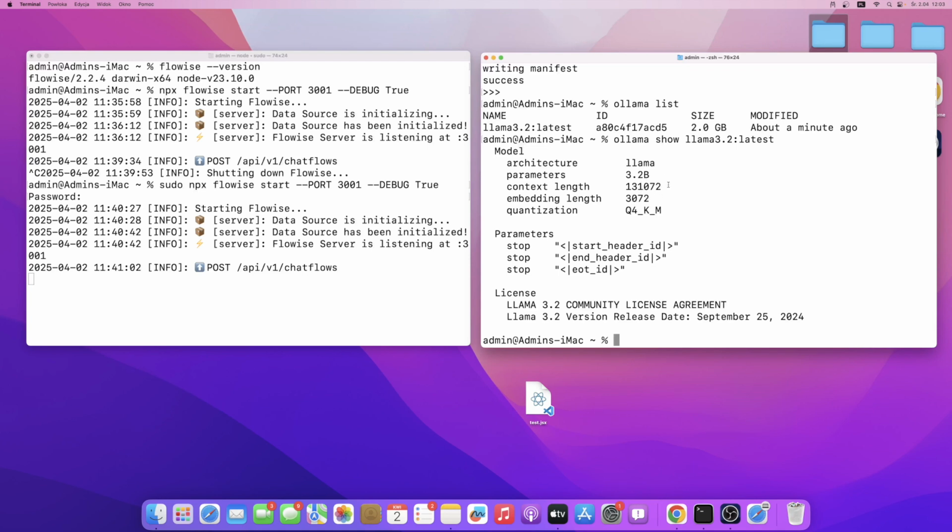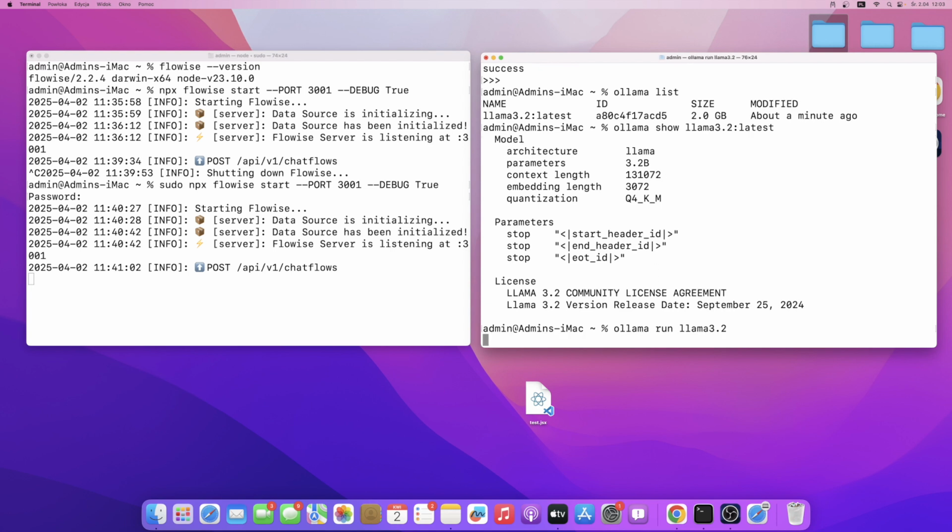So as the next step, again, let's run ollama run llama3.2, and let's interact with the large language model. I'm going to type: what are the main characters in Breaking Bad TV series.